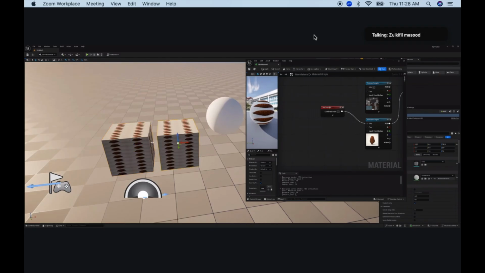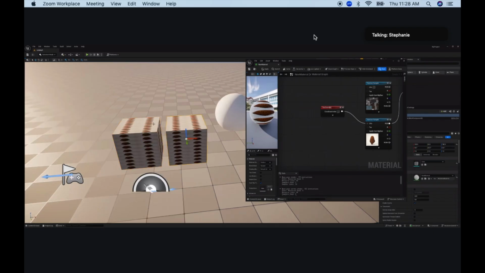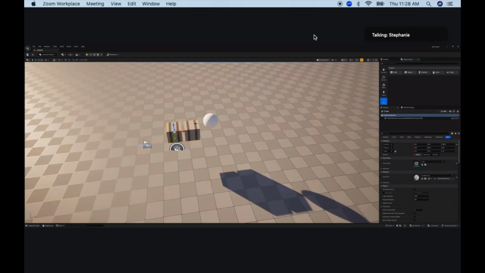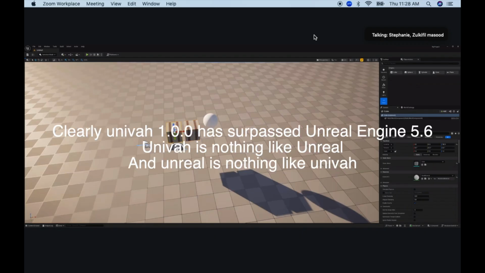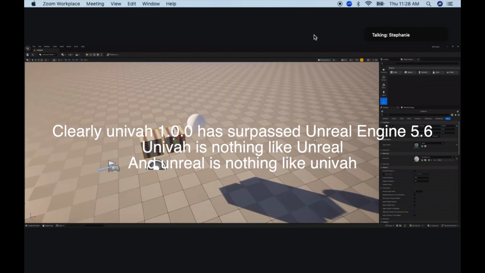Are you asking if you want to replace it with another mesh? No, not replace it. I'm talking about distribution, mass copying. So making multiple copies. Let's say you have one cube, you want to make 12 of them, and you want to place them in a grid. How would you do that?